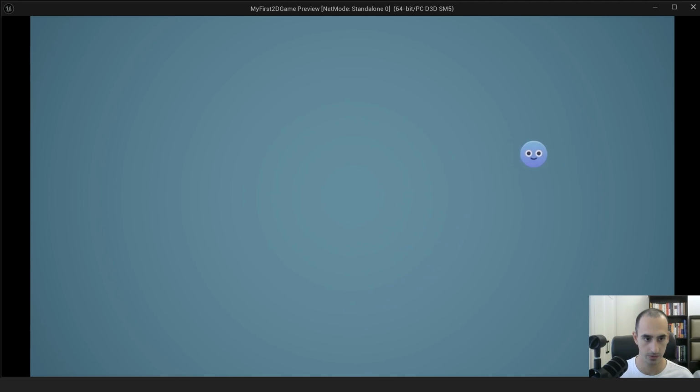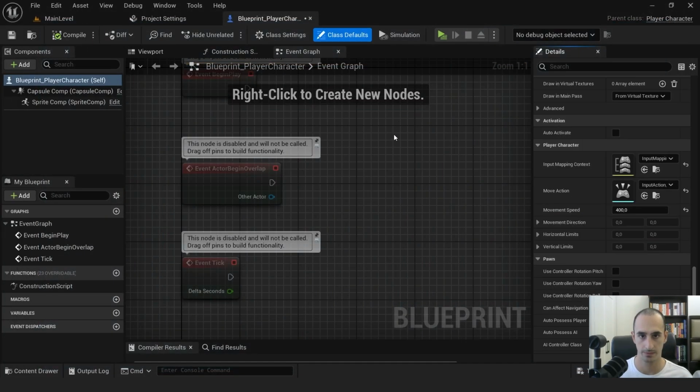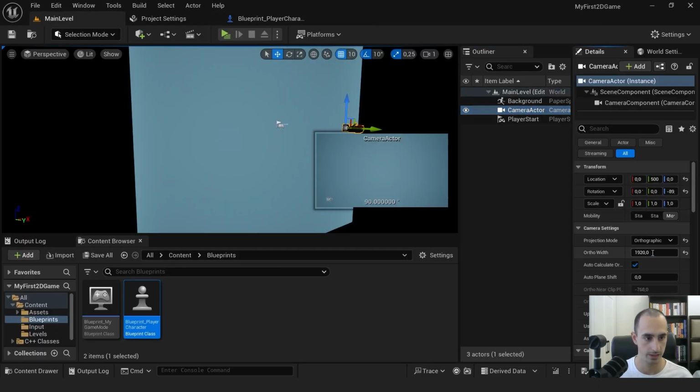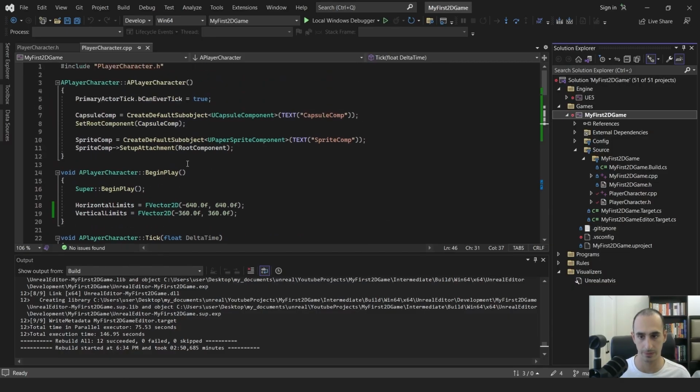And we can also make sure that the limits are correct by changing the camera's width to be 1280, because that should give us a 1280 game area, which is going to have negative 640 the left limit and 640 the right limit, and 360 up and down, which is the hard-coded values we set in begin play right here.